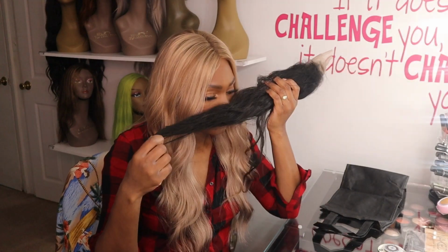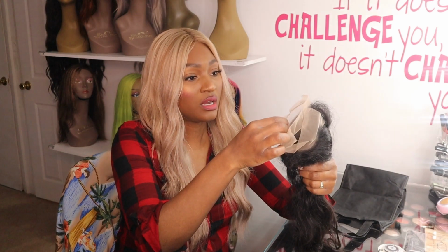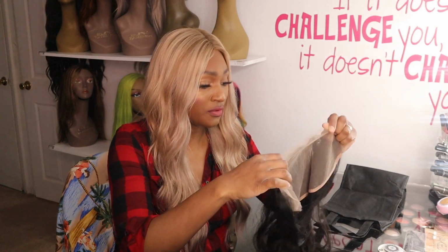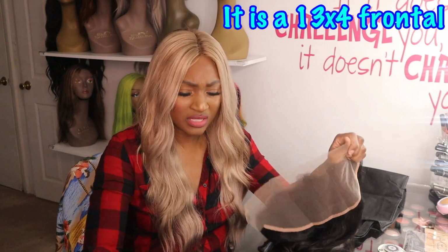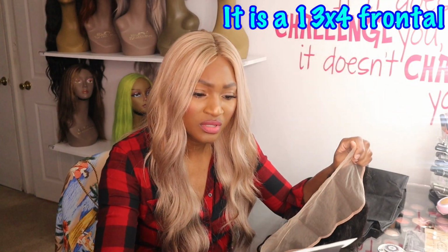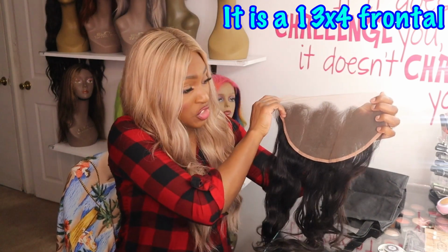The hair, this smells really good. It does smell really good. The lace is nice and soft. I was a little, I don't want to say a little skeptical about that. Is this a 13x6 frontal? It just says raw frontal. It looks like it's a 13, like it has pretty nice dimensions.